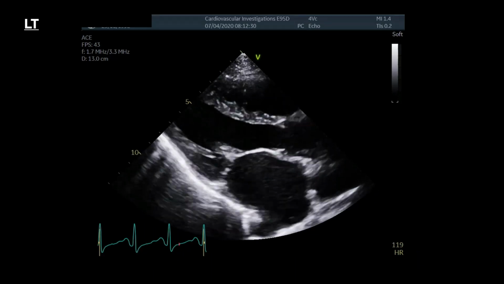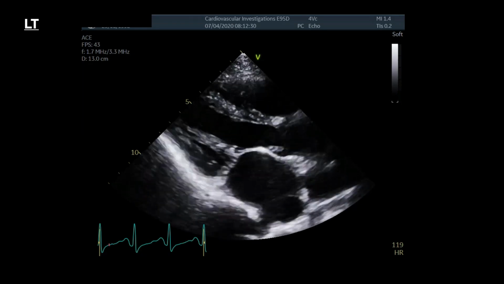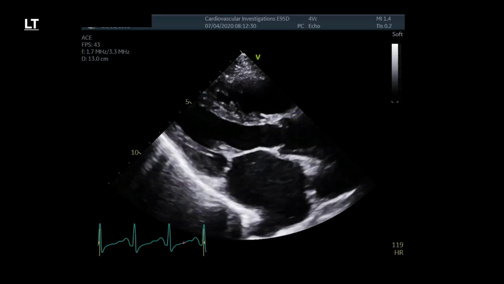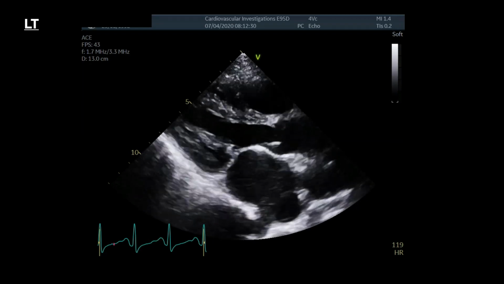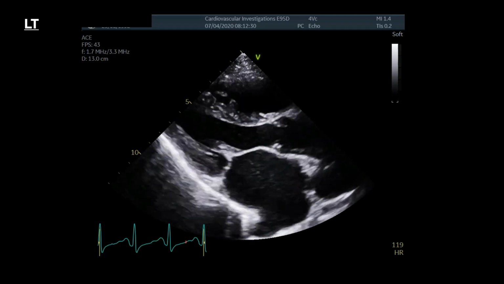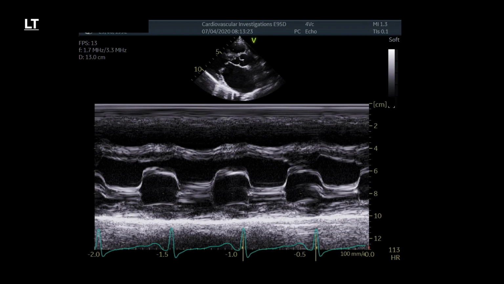And if we zoom on that a bit further, what you can see here is the hockey stick appearance, hockey stick doming of the anterior mitral valve leaflet. And this is characteristic of rheumatic mitral valve disease, this hockey stick pattern. And then M mode through the mitral valve leaflet tips. And this is demonstrating restricted leaflet mobility or an abnormal motion. So it doesn't have that, particularly the anterior leaflet, doesn't have that nice biphasic peak of mitral valve opening.